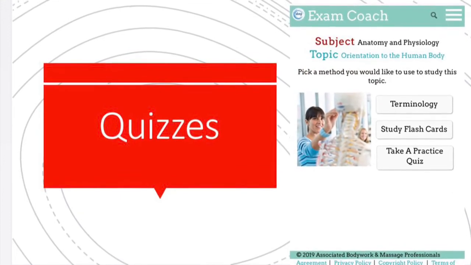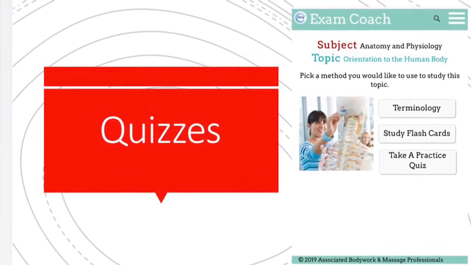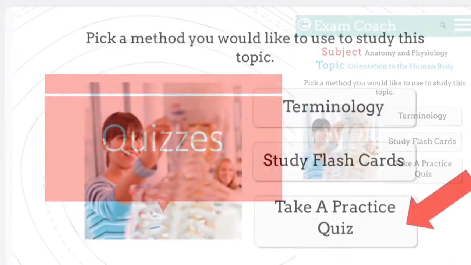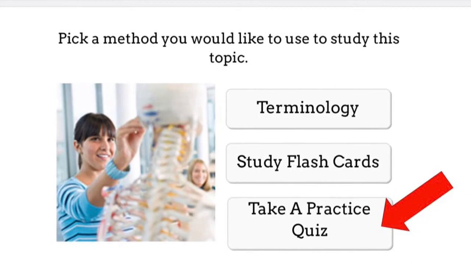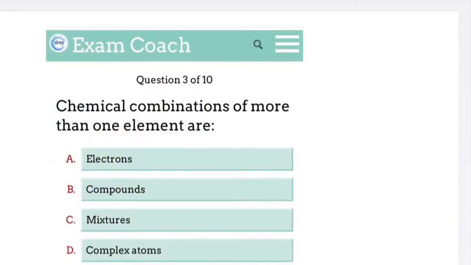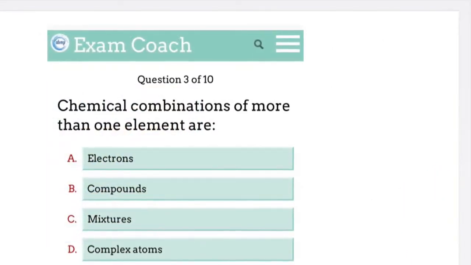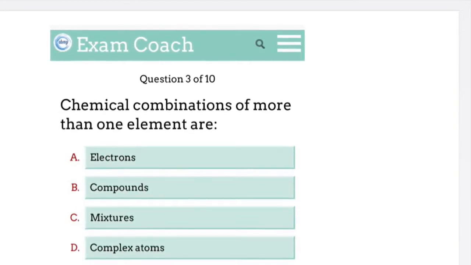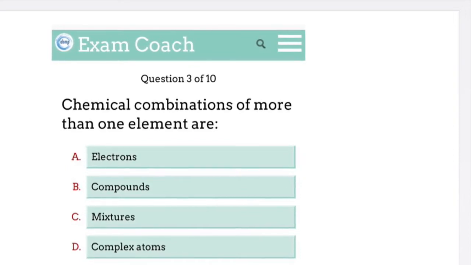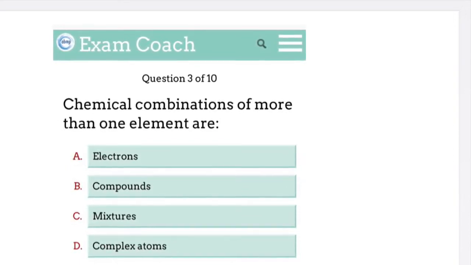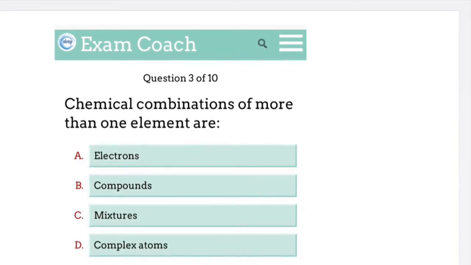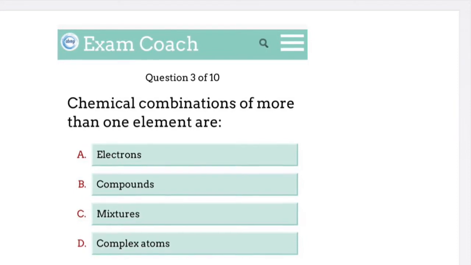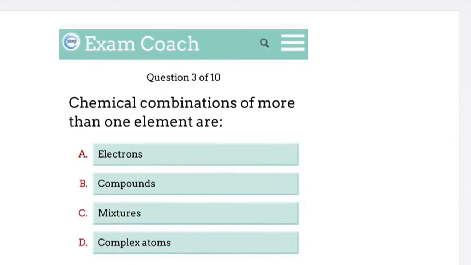After you've become familiar with the terminology, you've had a chance to review the flashcards, now it's time to take a quiz. Each quiz in each subject category consists of 10 questions each. The great thing about the quizzes is it gives you instant gratification of whether or not you answered it correctly. So take time when you're looking at these questions. Write down any unfamiliar terms, any words that you've never seen or heard before, so you can go back and define them.